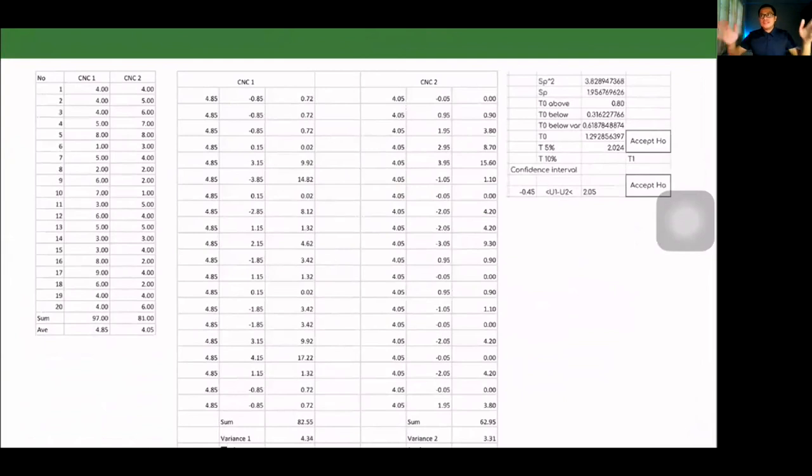So if this is a 20 marks question, whenever you reach H0 in your T0 calculation and you refer to the table and arrive at H0 accept, and then you do the confidence interval and H0 accept, typically you will get 10 or 12 marks. And the rest, 8 marks to 10 marks to complete 20 marks, are the evaluation. So technically, if you manage to answer the calculation correctly, you pass that question. So if you have a lot of calculation in the exam, you have to pass and pass and pass, and the majority of you will get C.